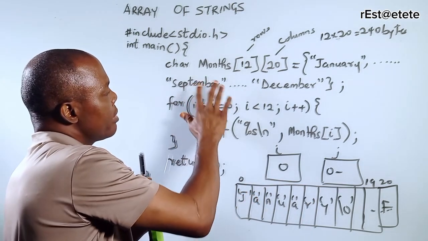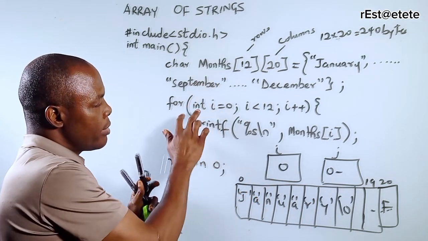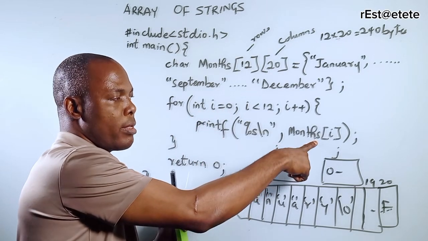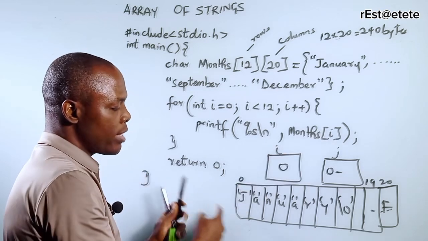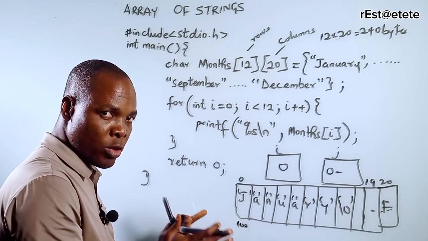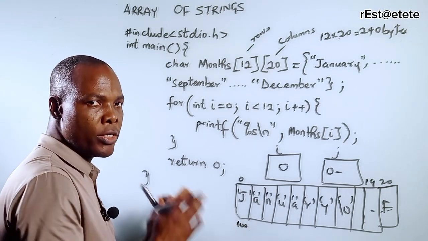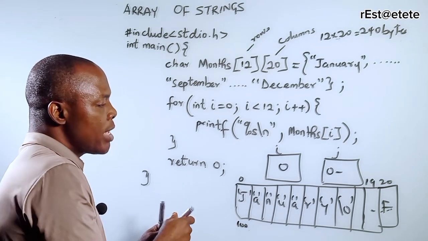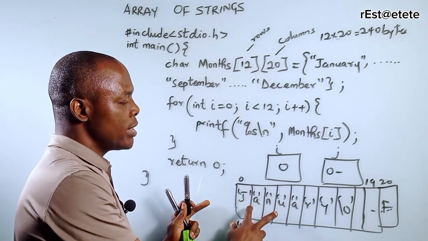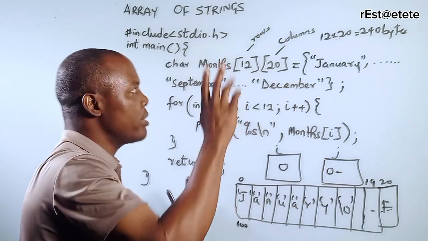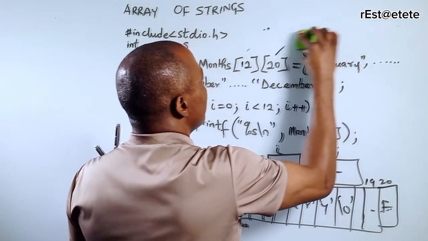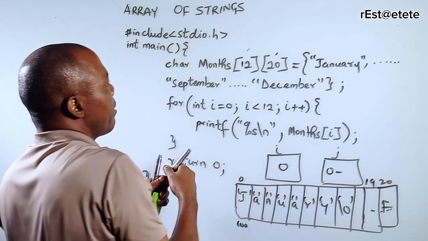So when it comes in, the first for loop, i equals 0, it will come in. Then month 0 will start from the base address, which is what? 100. Now, we are assuming for the sake of this class, base address is 100. So the formula for the compiler to know in the memory how to locate January or February or March or anything is, I'm going to write it here. So this is the formula.